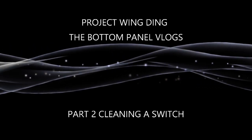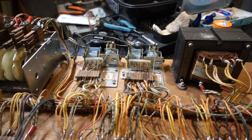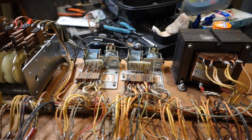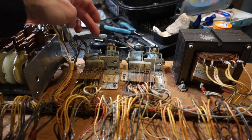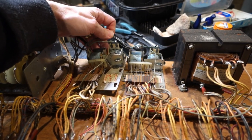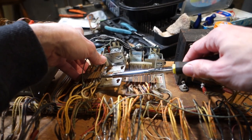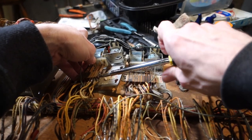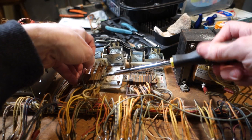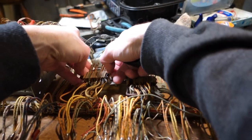I'm just about done with the bottom board here, cleaning the relays on this side. One of the nice things about these Williams relay switches is they're all separated out into small switch stacks, which makes cleaning them really easy. I'm going at this a bit more than I need to, but I'm glad I did because I found a few switches that were just pretty bad and standard cleaning wouldn't have gotten them. I'm not reprofiling every switch, but I am using the Dremel just to make things easier.